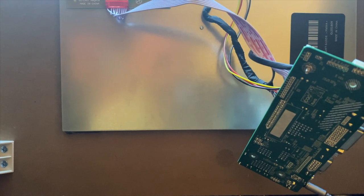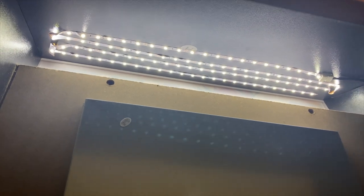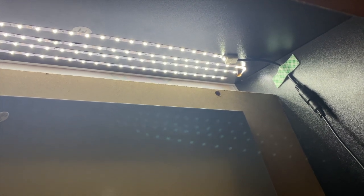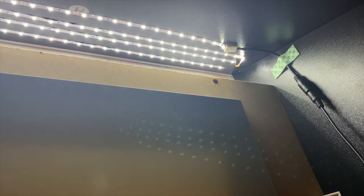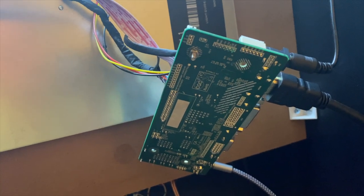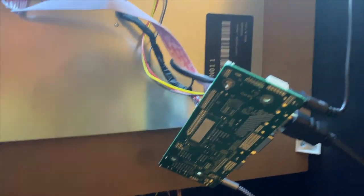I'm going to show you the inside of my Arcade1Up unit once everything is installed. As you can see, my LCD board is kind of hanging there because the Y-splitter wire that came with the light-up marquee was a little short. You can see the LEDs placed on the top board look pretty good, but I'm using a piece of double-sided tape to hold the Y-splitter in place — the 3M tape they provided definitely wasn't strong enough.